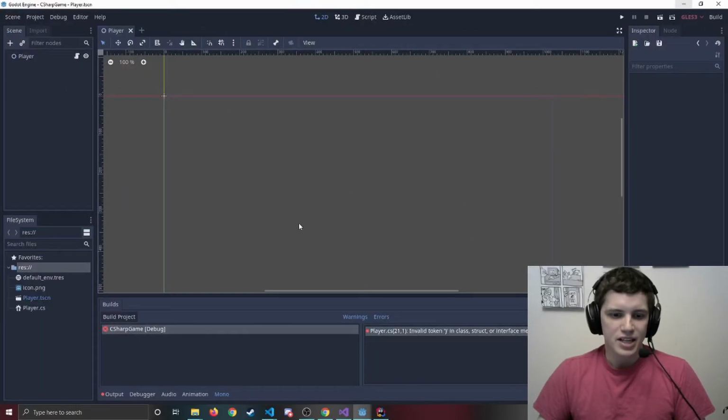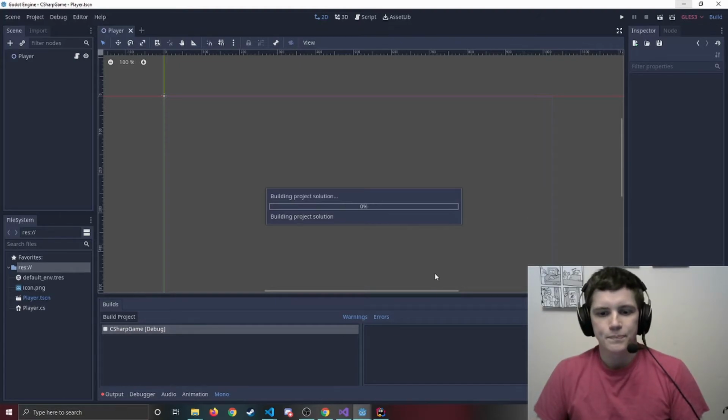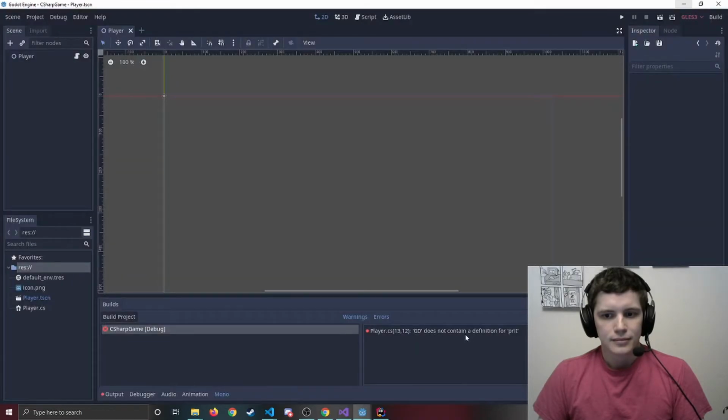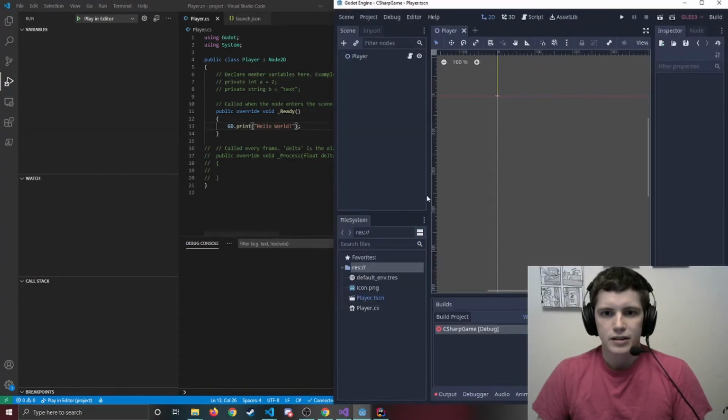So once you've made a change like that, you can go into this Mono tab down here at the bottom and click Build Project, but there's also a helpful button up here in the top right that you can click to rebuild. Oh, and I left another typo in there. Let's rerun this in the editor. I will move this to be sideways. There we go.